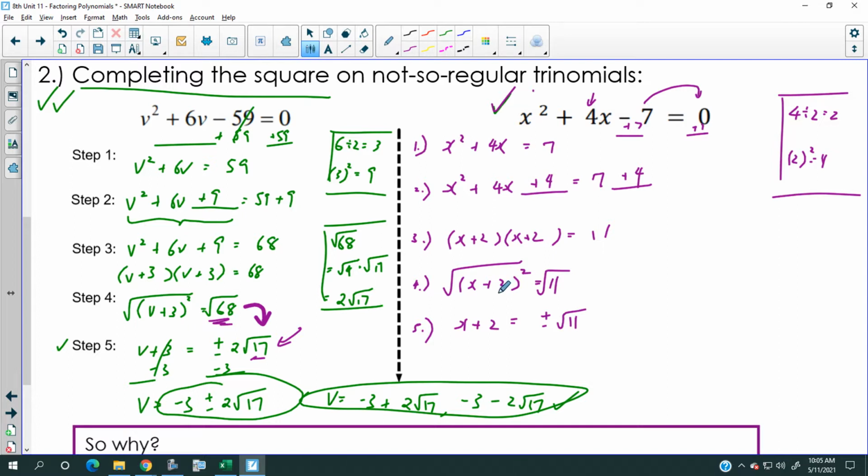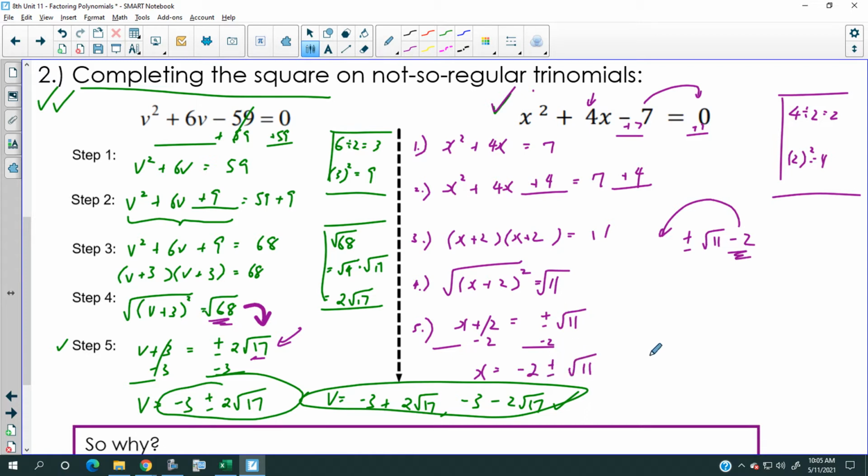Now, here, I'm going to solve it, subtract 2 on both sides, all right? Now, just so you know, as a review, no one really writes it like this, all right? Almost everyone writes it like this, where the negative 2 is in the front, okay? So it will be negative 2, and then just plus minus square root of 11, like that.